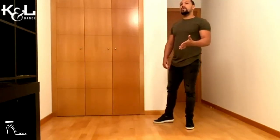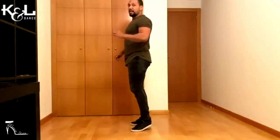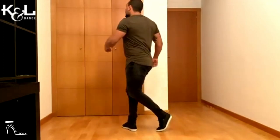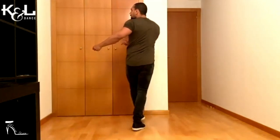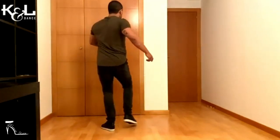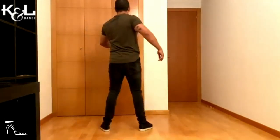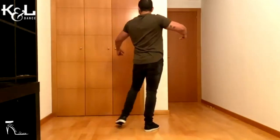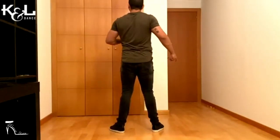Okay, one more time leaders, this time slowly but trying not stopping. Okay, so here we go, about 7, basic, 1, 2, and 3, 4, and 5, 6, and 7, 8, and 1, 2, and 3, rotation, 4, and 5, 6, and 7, 8, and 1, 2, and 3, 4, and 5, 6, and 7. So from this position, we go back to basic steps.